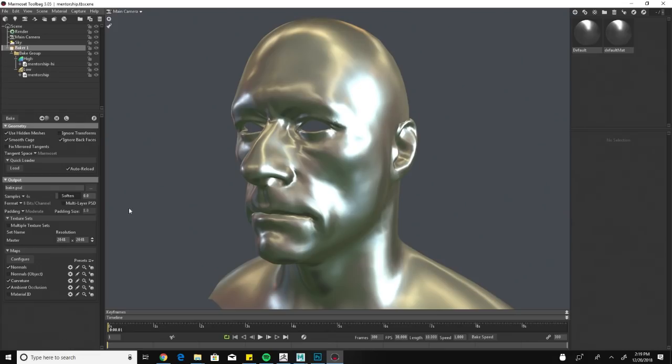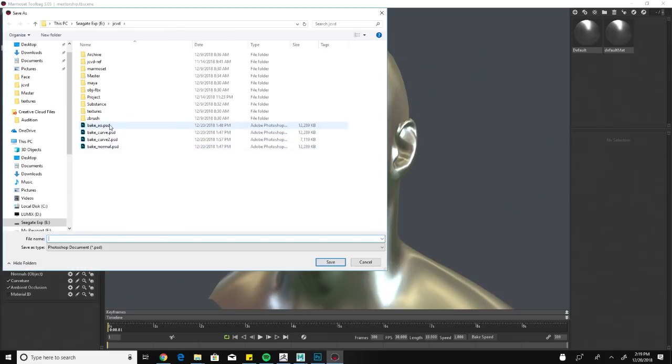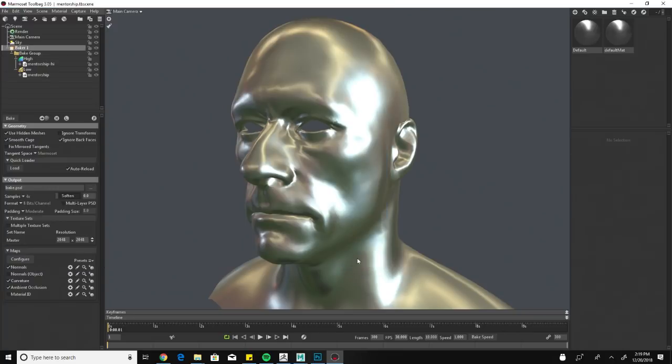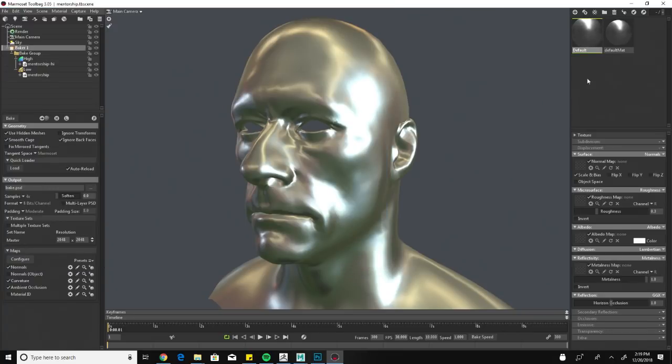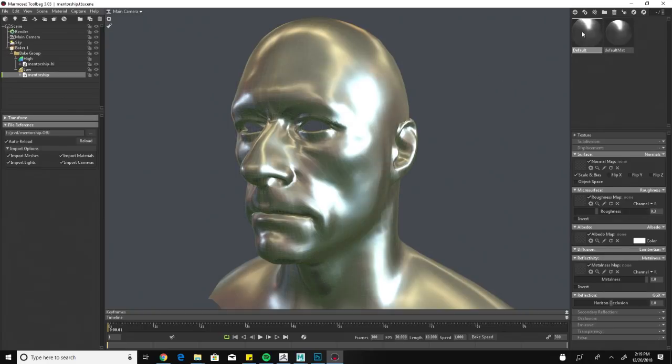Okay, we've got our maps. We can come in here and say, where are these little beasts? They're right there. AO, looks like it was saved. Oh, wow, my time is, God knows what this time is. But we have the AO, we have the curve, and we have the normal. Cancel out. I'm going to select this kind of default material here. Just make sure that this is on it. So I'm going to select it, apply. All right, there we go. And let's just save.